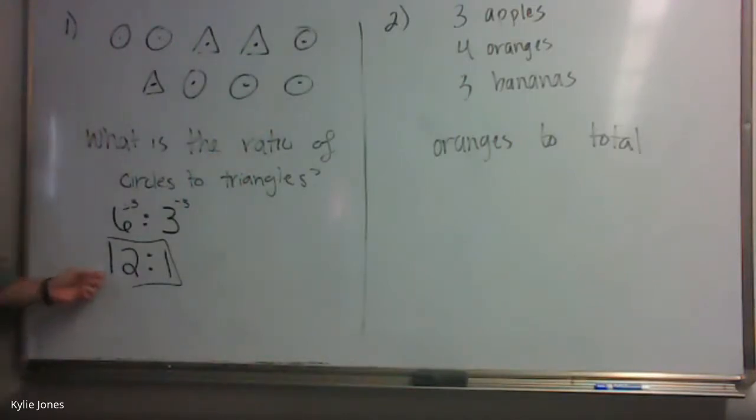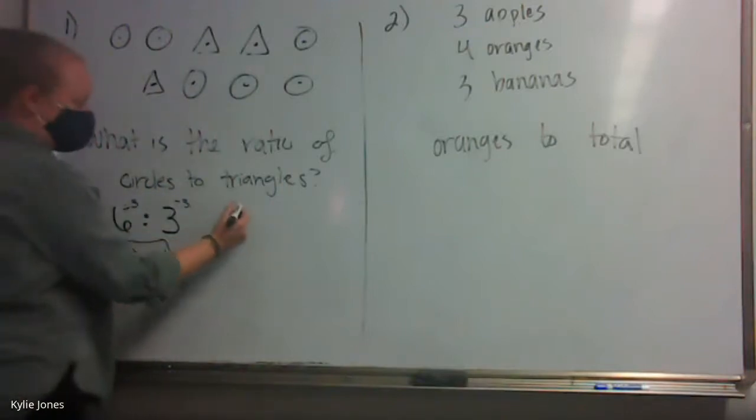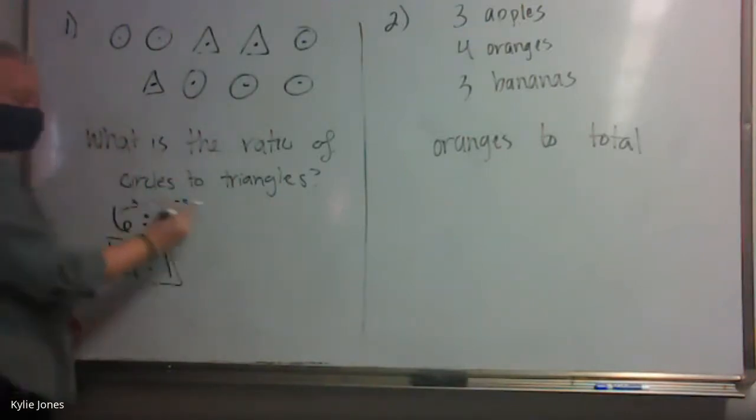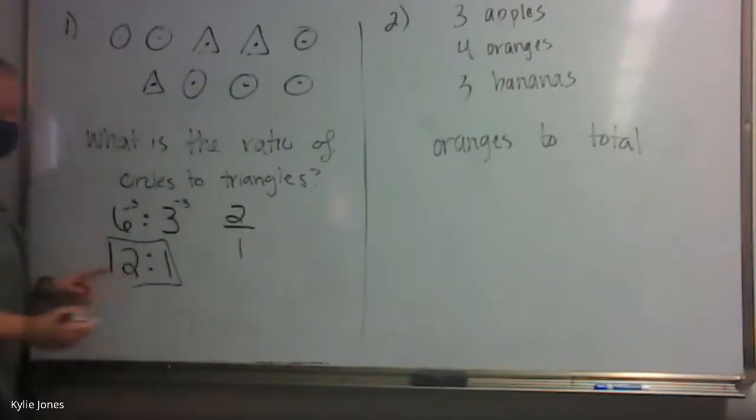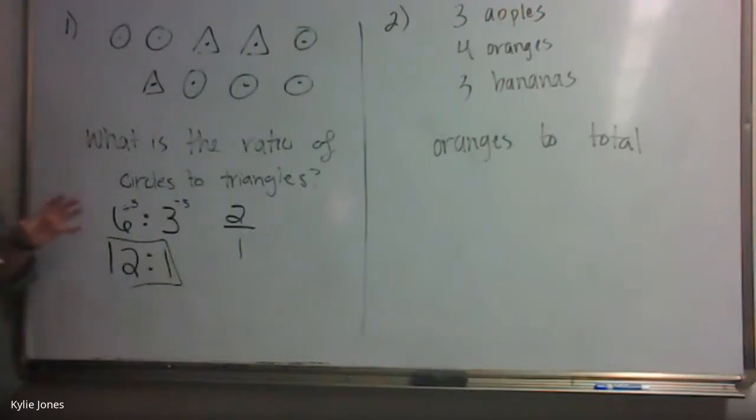Okay. Now the thing is, there's 3 ways to write a ratio. This is one of them. You can use the colon. What's another one? Okay, yeah, as a fraction. You can write it as a fraction, but it's not 1/2. It's 2/1. You got to still write it in the same order, right? That's what I meant by I saw a lot of you guys with the right numbers, the wrong order. You have the 2 and the 1 flipped, right? So make sure you put circles first, then triangles, because it asks for circles and triangles.